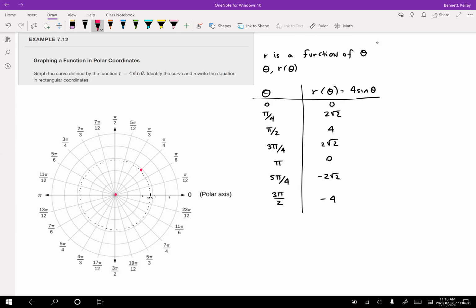All right, 0, 0, and then at pi fourths we have 2 root 2. So that's here. But remember that as we're rotating, we're also increasing in length. So you have a little bend to it. Then from here, we go to pi halves, 4, which is up here. And again, it's bendy. Then I'm going to come further around to 3 pi fourths, which puts me back at 2 root 2. So now I'm back down here, but again, more of that bending. Oh, thank goodness, that was awful. At that point, this point.